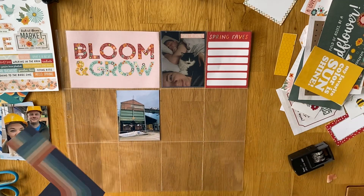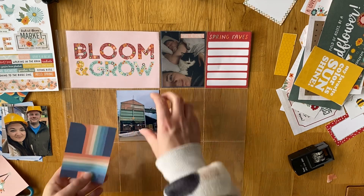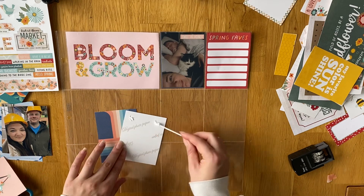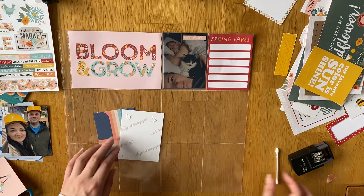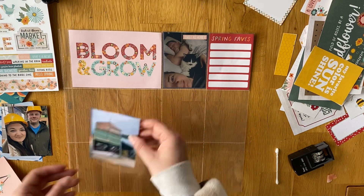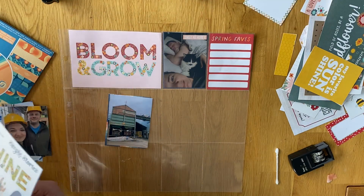I will have to open my pack of pocket pages that I bought at the beginning or end of last year, because that is predominantly design A's — and I think design B's? The ones that do have the 3x4s the other way around. I'll still be using my older pocket pages too — I don't want to just ignore them completely. I just don't want to be restricted in terms of what photos to take which way around.